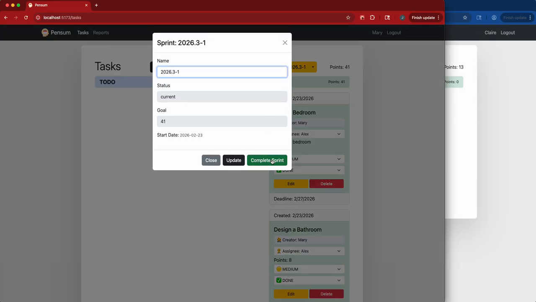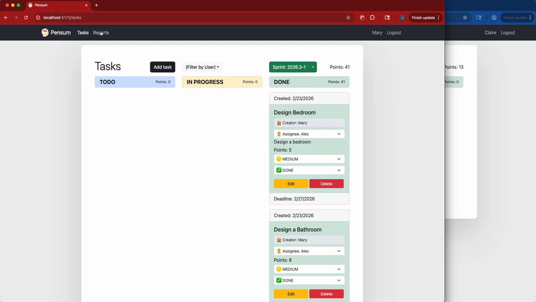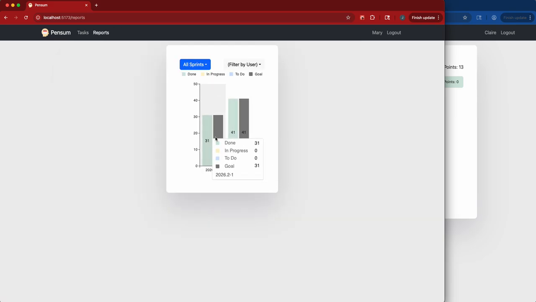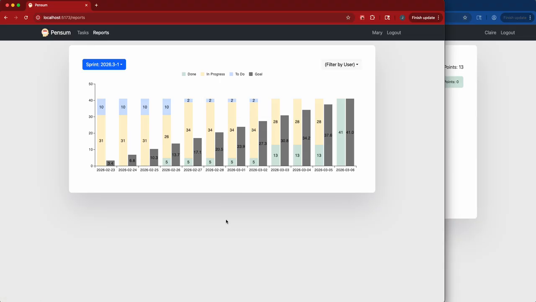So let's go ahead and come back here. And now we'll mark the sprint as complete. Now that the sprint is complete, let's check the report. We can see all the tasks are completed. And if we come here and check the report, we can see the progress, which again, a very weird sprint because tasks were just in progress for most of the time and then they all got done on the last day, which again is what we just marked. So that makes a lot of sense.